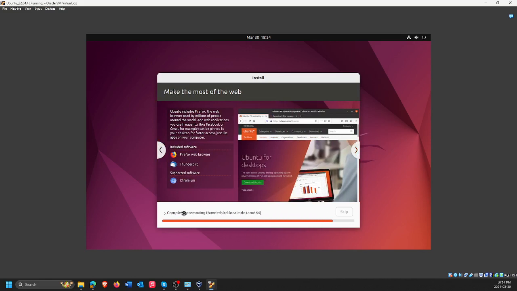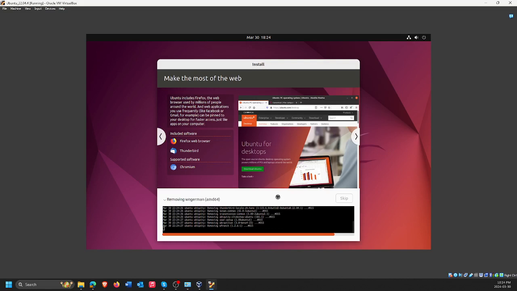The installation goes fairly fast because I gave the virtual machine quite a lot of resources, so it should be done in a few minutes.